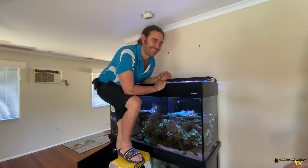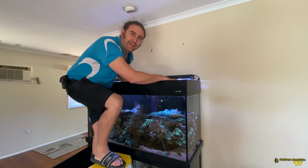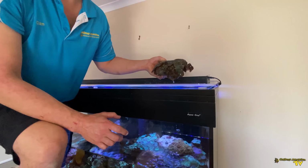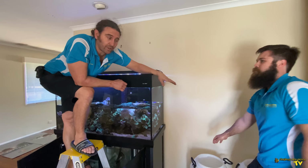So I really love the corallimorphs in this tank. They're such a unique colour, and I love the way they've just overtaken everything. You can't really see the rock through the corallimorphs. But that does present a bit of a challenge when we're doing a relocation, because some of the corallimorphs have grown across two bits of rock. And some of these bits of rock are just absolutely chockers. We always prefer for corallimorphs to be transported underwater. So we're probably going to really be testing the amount of containers and space that we've got for all these morphs.